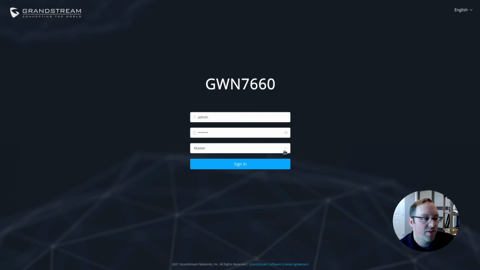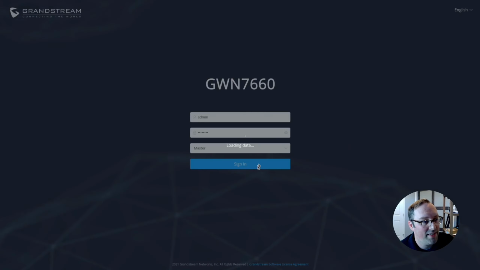Now that I've typed that in, you'll see there's an option for master or slave, because you can actually have wireless access points controlling other wireless access points without having to run separate controller software like UniFi. I've noticed that you can control other access points this way, but if you have a network switch, like I have a Grandstream network switch, you can't control more than one device from it. But it's interesting that their wireless access points are set up so you can control multiple wireless access points from a single one. So that's kind of cool. But if you want to manage switches in addition to that wireless access point, you probably want to install a local controller or use their cloud controller.